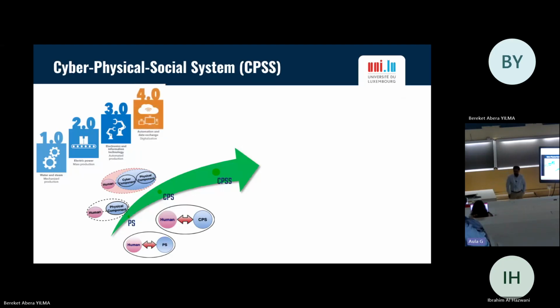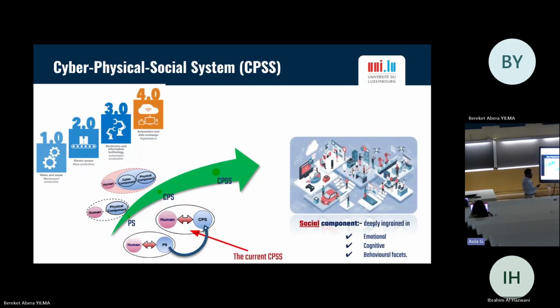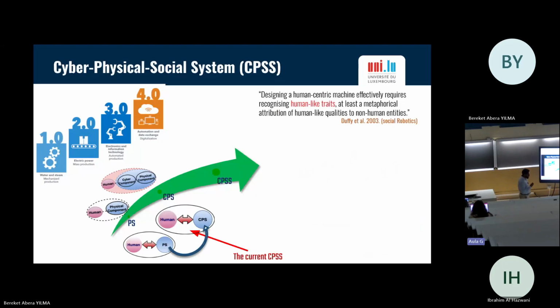So we were looking at the evolution of interaction, right? With the addition of a cyber component or some software, we started interacting with devices that somehow try to mimic some sort of human intelligence, which we perceive as social to the best of their abilities, right? And this is where we are. But a true social interaction is really deeply ingrained in these components of social interaction theory: emotional, cognitive, and behavioral facets. And that's what we want to mimic ultimately.